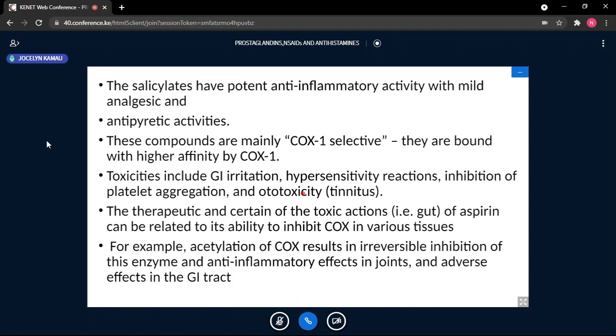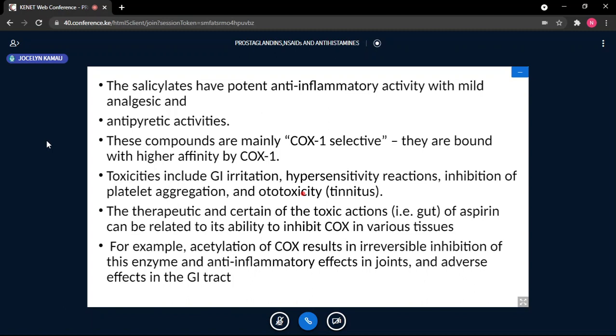If you look at what happens to your nucleophile protein, consider that it is your enzyme, either COX-1 or COX-2. You can see what has happened to your enzyme. It has been acetylated. That's why we talked about irreversible binding through acetylation of the nucleophilic site of the enzyme. And that's why we are saying it can bind the enzyme COX-2 in the joints. It can bind the protein in the GIT tract, or it can bind the circulating proteins.